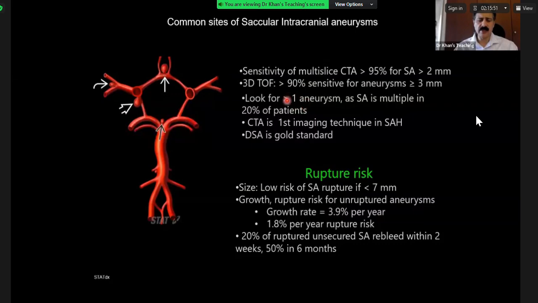Another thing for the exam is that if you see one aneurysm, keep looking, because 20% of patients will have more than one, just like your case. This is known as satisfaction of search. Satisfaction of search is something which in the exam they ask you again and again. So these days, the investigation of choice if there is subarachnoid hemorrhage is CTA, but the gold standard is DSA. We'll come back to this point.